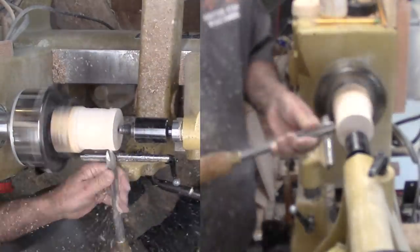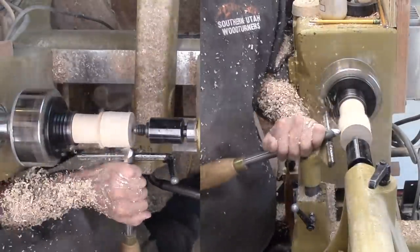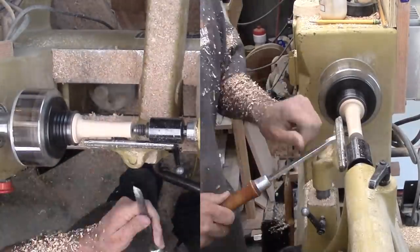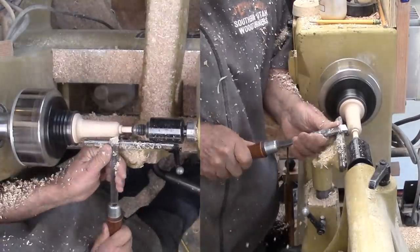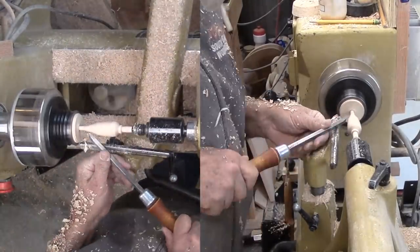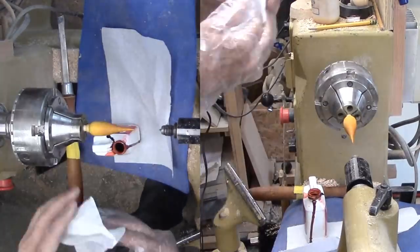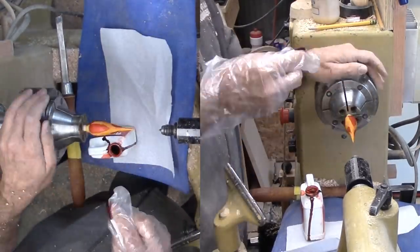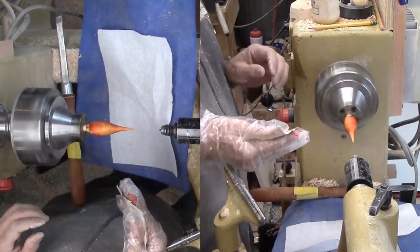While the glue dries, I'm mounting a piece of maple in my chuck. After some roughing I cut a tenon for a more secure mount, then reverse the wood in the chuck for further roughing and cut a three-eighths inch tenon long enough to be held in my long nose chuck jaws. Then shape it to a flame shape with a short base. To symbolize the flame, I apply yellow dye to the sanded surface, then streak it with red dye. I sanded a bit early and some dye globbed up, but a little more sanding took care of it. Then I sprayed it with rattle can lacquer, let it dry, knocked off the roughness with fine sandpaper, and sprayed it again.